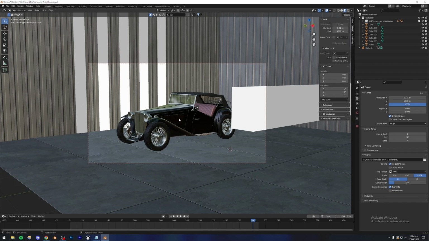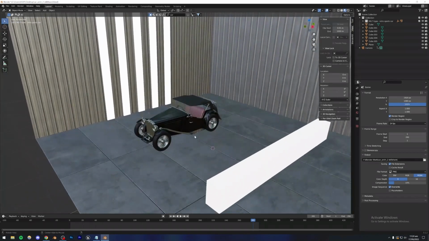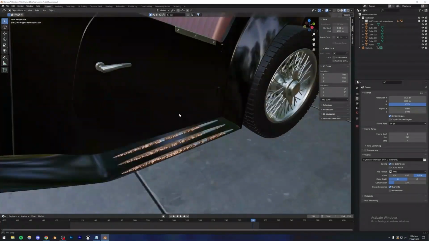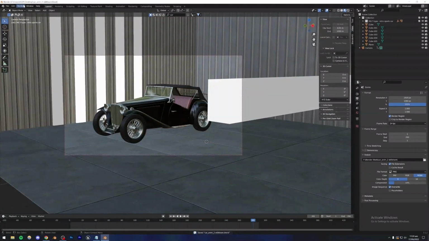You can obviously save it as a video if you select, for example, FFmpeg video, but that's not recommended, because if it crashes, you basically have to render the whole animation again, right? That's not something we want. So I'm going to do that. Just press render, and let's render the animation.